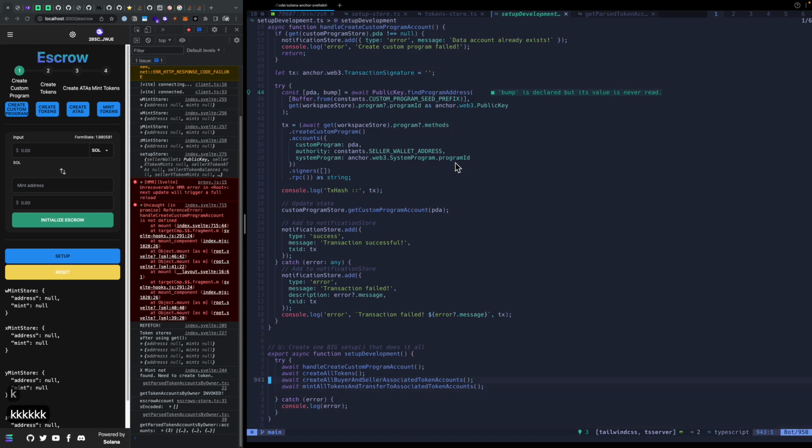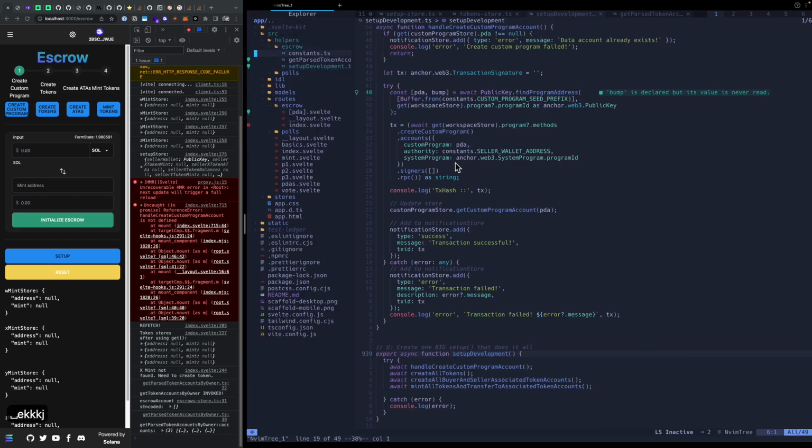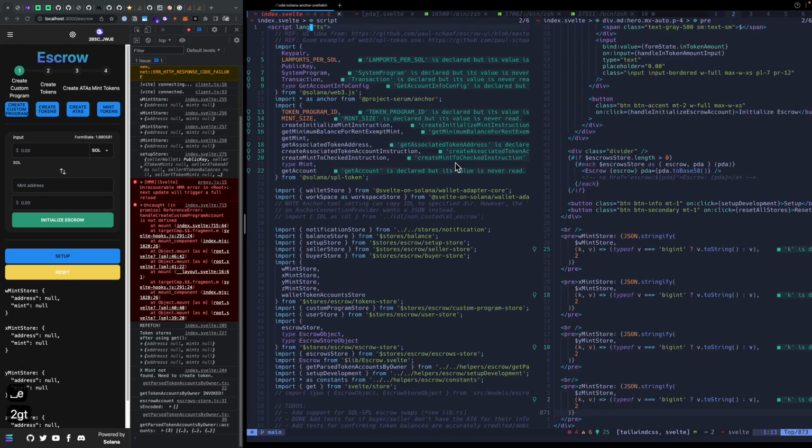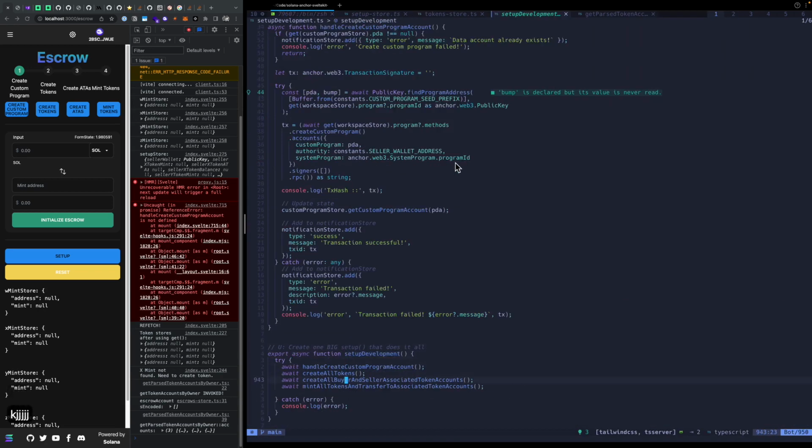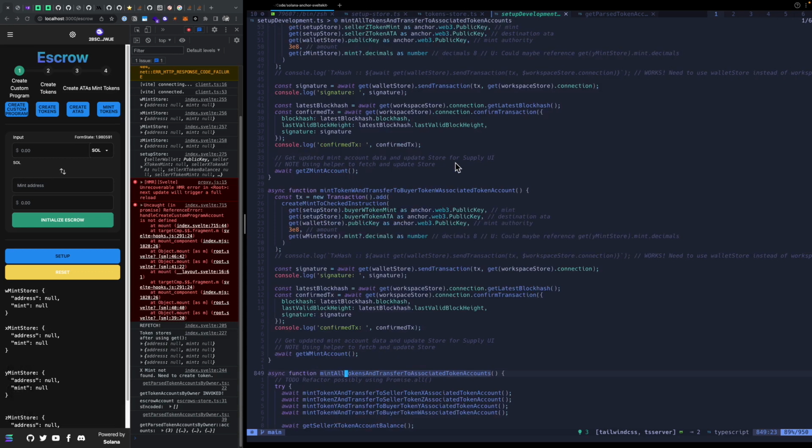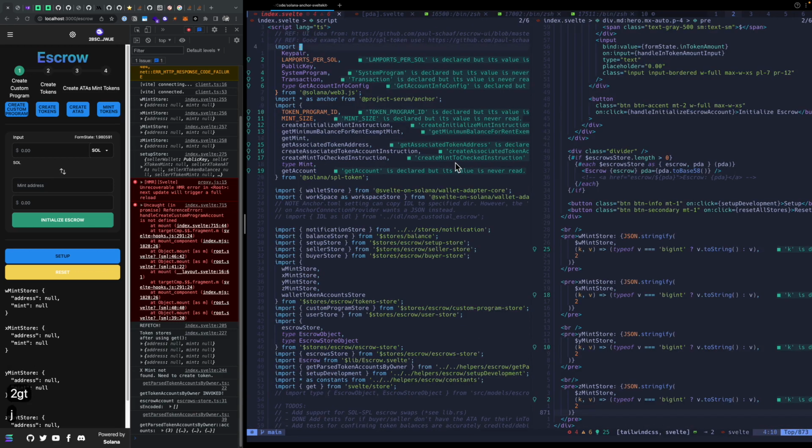I've put it all in this one big setup development function, and I moved this all to its own separate file as a helper, just because it was getting a little unwieldy to navigate. But counting my comments, there's quite a lot of code. It's almost like 1,000 lines. I've got a ton of comments in this, but it's just time to clean it up. So almost done with it.